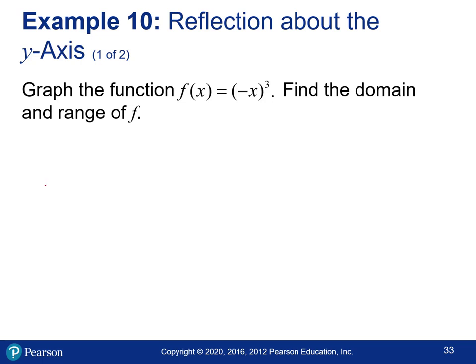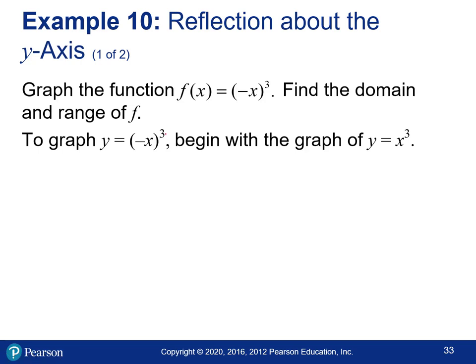Okay, so now there's another one. This one's going to reflect about the y-axis. So notice our function is (-x) quantity cubed. Okay, so to graph this one, the original function, the parent function, would be this one here. And we haven't seen this one yet today, but reminder that this is the cube function, and the shape of the cube function is like this river shape, if you remember that. So I like to call it a river shape.